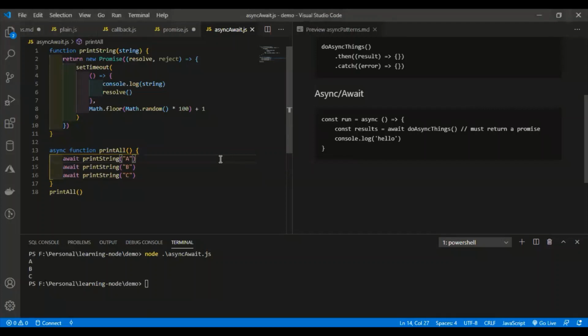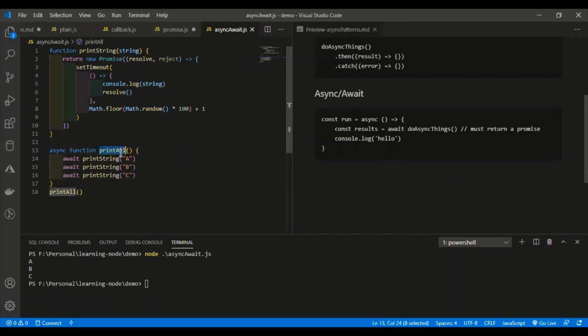Okay, so there are two things that are a must for using await. One, the function you are using await on should be a promise-returning function. This is the first thing. Second, the function in which you are using await should be an async function. You should add async to that function as a prefix. Then how will the code execute? It executes the same way it has been executing in promises or in callbacks.